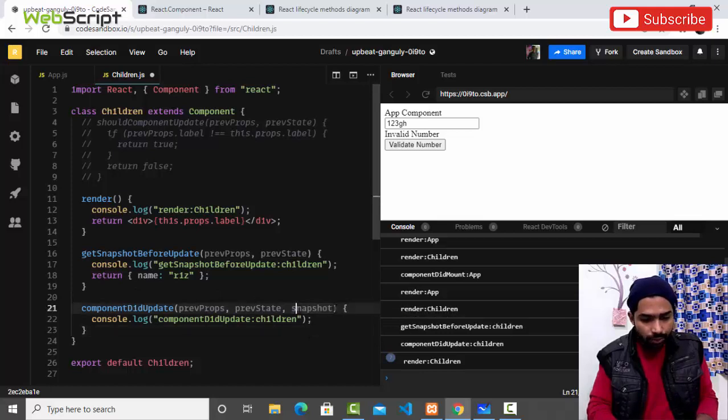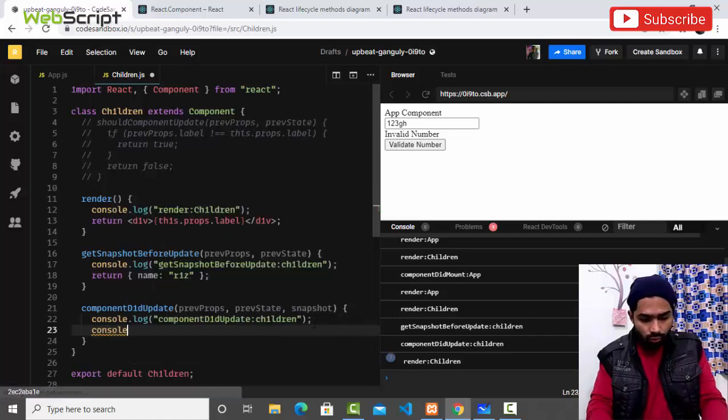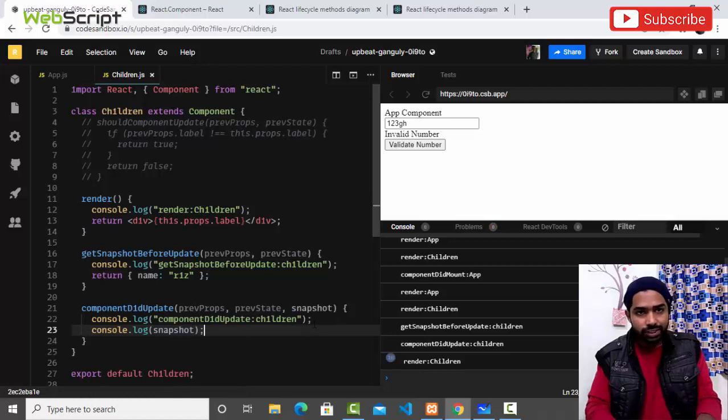What we get in the snapshot is this object, whatever we are returning, name res. If I do a console.log of snapshot, the previous props and previous state are going to be the same, but in the snapshot you're going to see the name res, right?